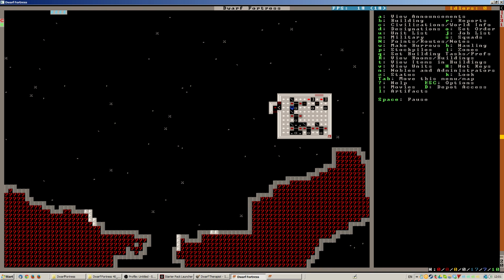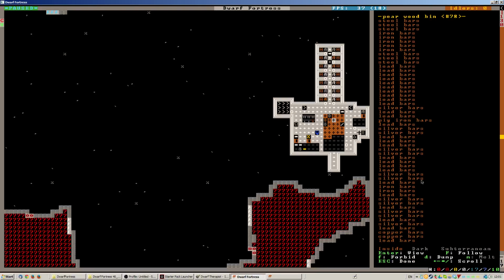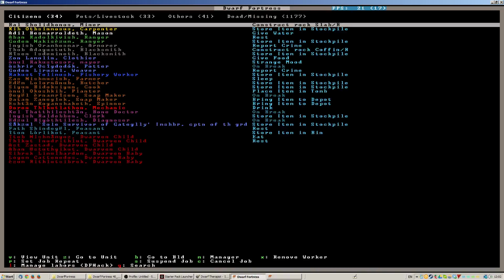So what they're doing is they're hauling all the bars that have come out of my magma smelters down here, and they're chucking them into the stockpile, which is actually part of this quantum stockpile. And so all these bars are now ending up here, which is pretty cool. I just wish they weren't doing it. Well, I'm okay with them doing it. I just wish that my broker wasn't doing it. But what can you do?